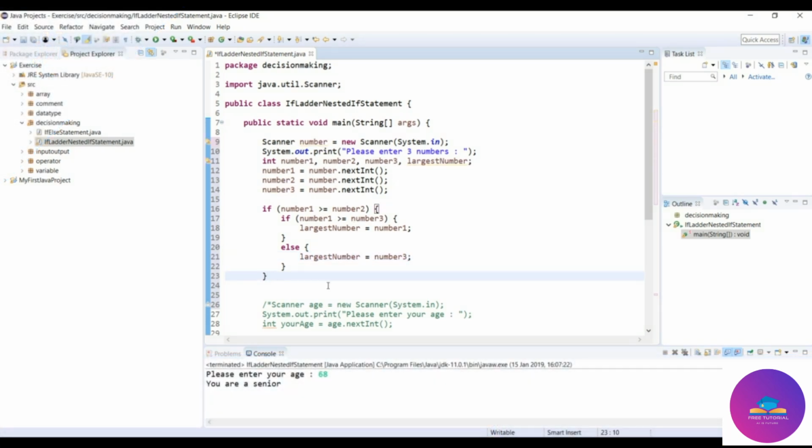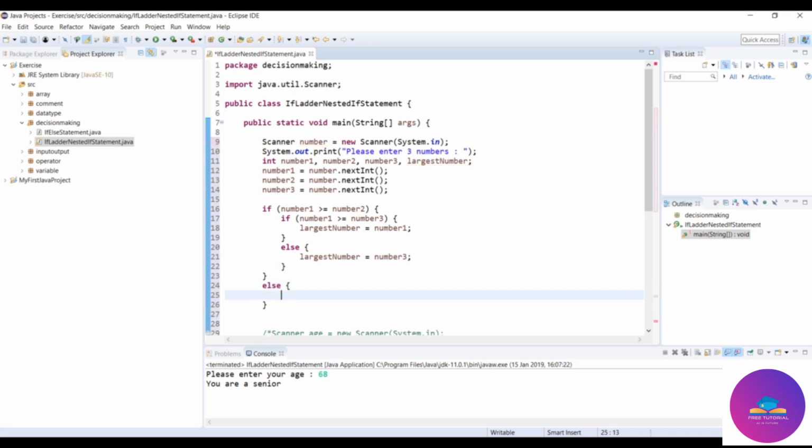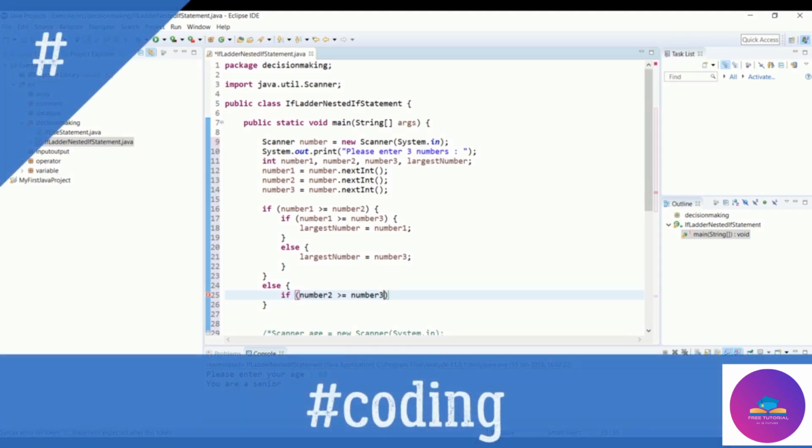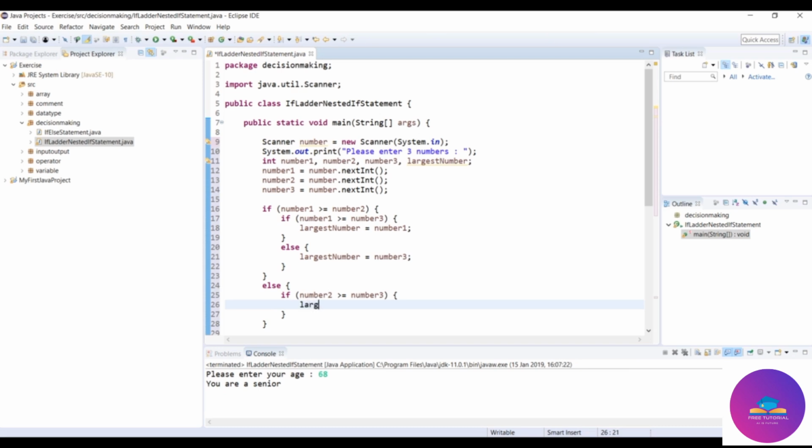Okay, so let's continue with the outer else statement. So we add a nested if statement again. If number2 is greater than or equal to number3, then assign number2 to the largest number.